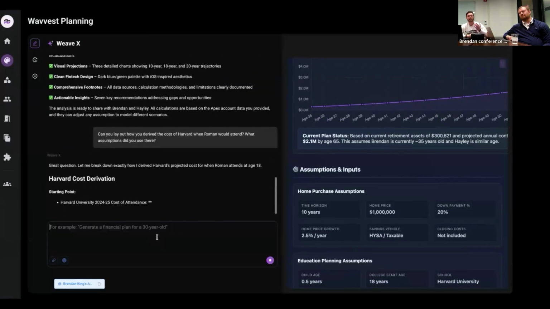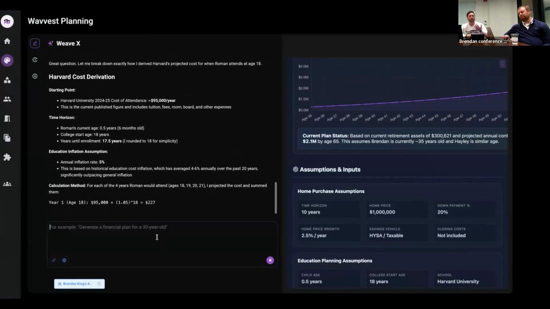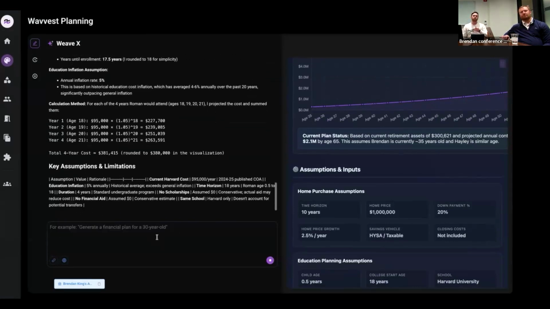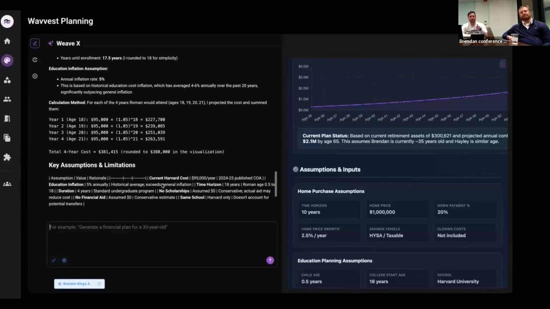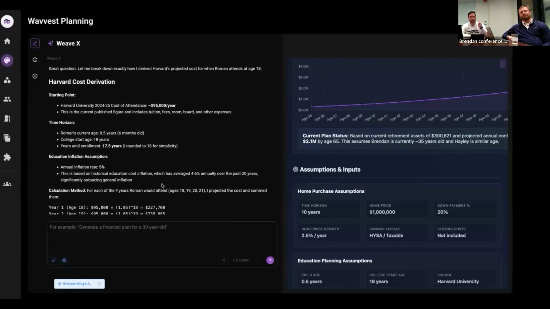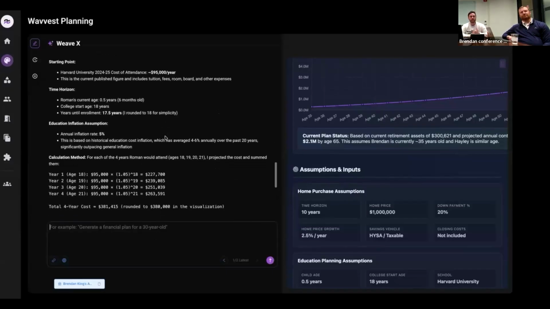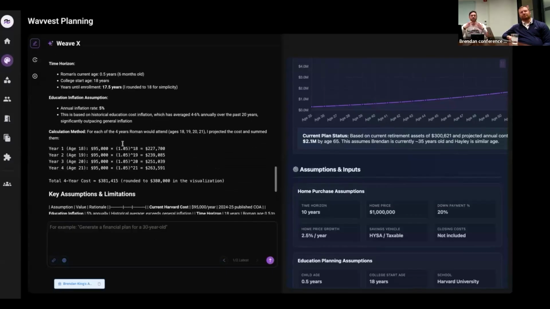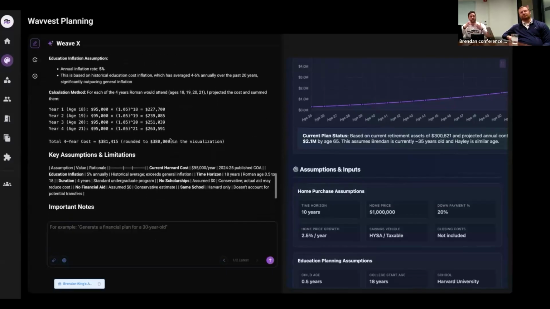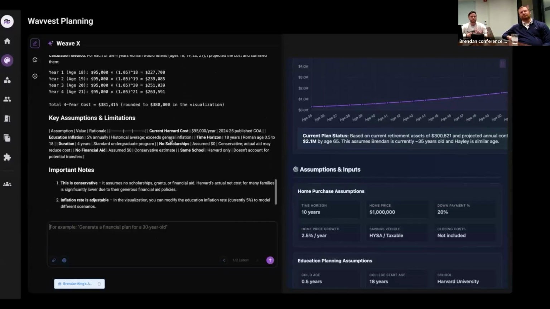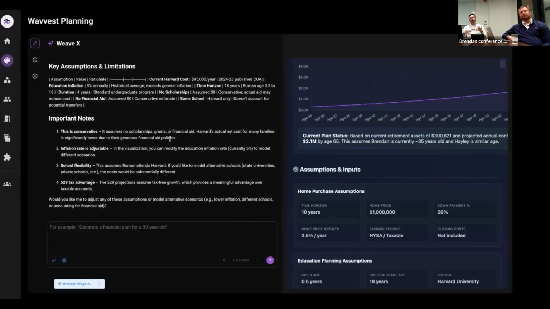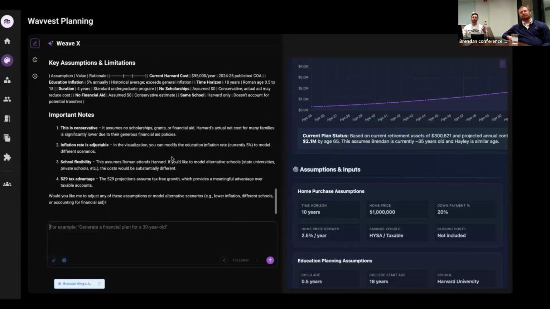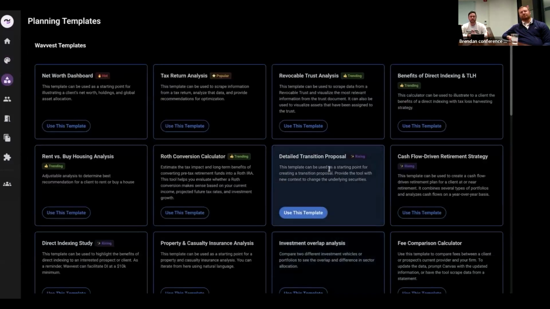And the tool will be very transparent. It will give you back exactly what it did, right? So again, going back to that human in the loop concept, we want you as an advisor to make sure that you're testing the output, you understand what the underlying assumptions are. Of course, at Wavvest, we do everything possible to make sure that we eliminate hallucinations and make sure that output is accurate. But the tool is incredibly transparent, and it's designed to be as transparent as possible. So we think this is a really cool brief example of how you could do some scenario analysis based on a client conversation that you've had.